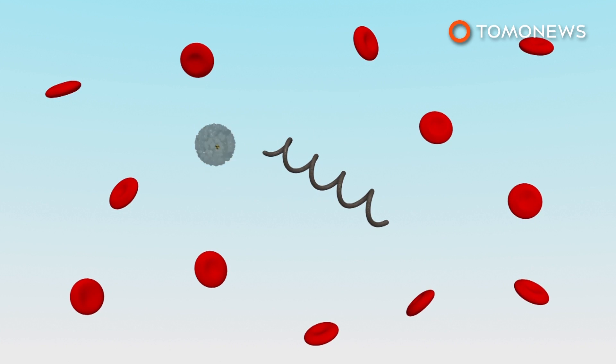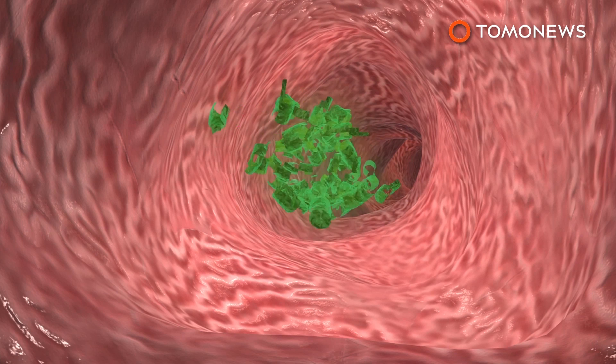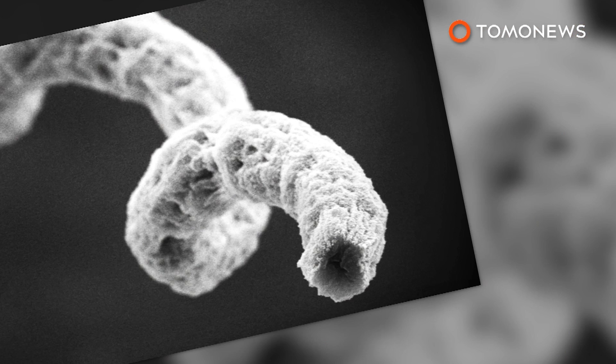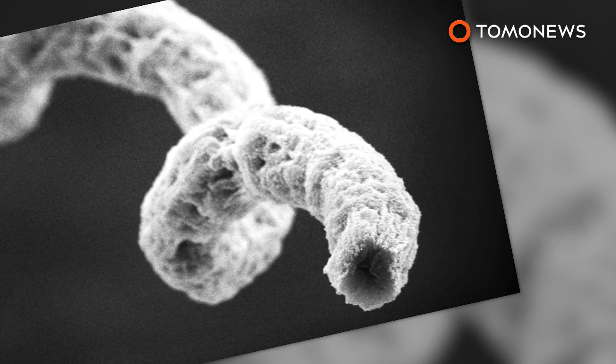Spirulina is reported to be toxic only to cancer cells. The biodegradability of the robot depends on how thick the iron nanoparticle coating is — the thicker it is, the longer the robot can operate inside a subject. Lead researcher Dr. So Lee Zhang told the publication Science that it is not ready for doctors to use, but reckons it might be in about 10 years.